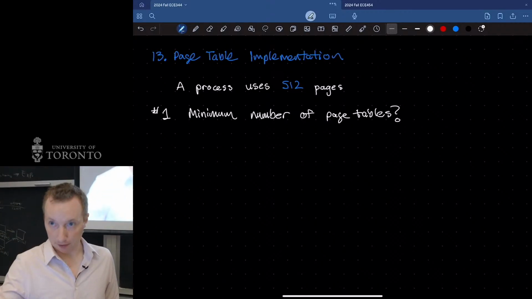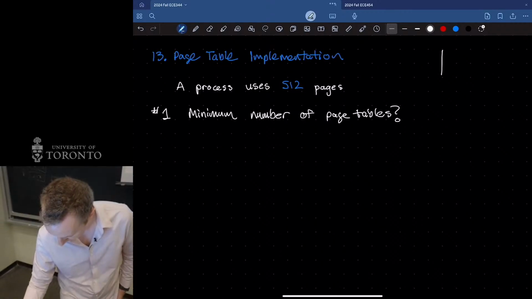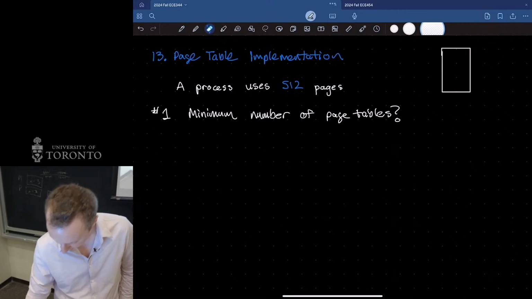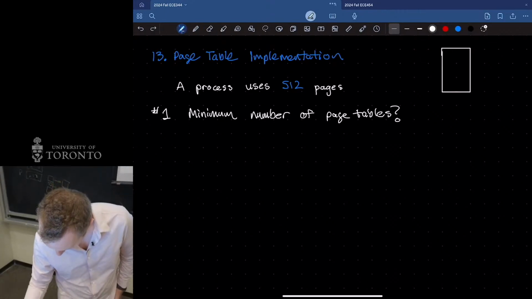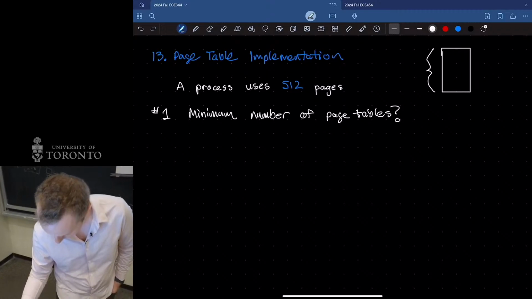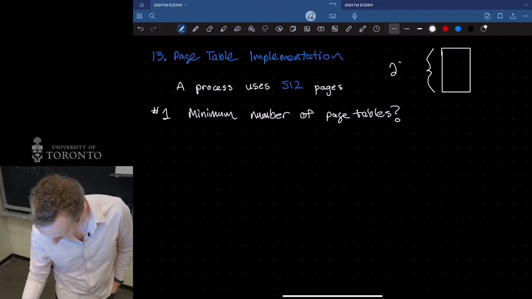Remember that a single page table, assuming all my entries fit on a page, means each page table has 2 to the 9 entries.